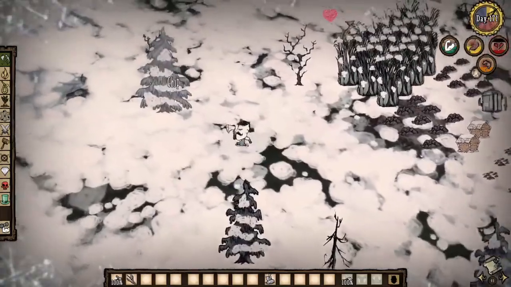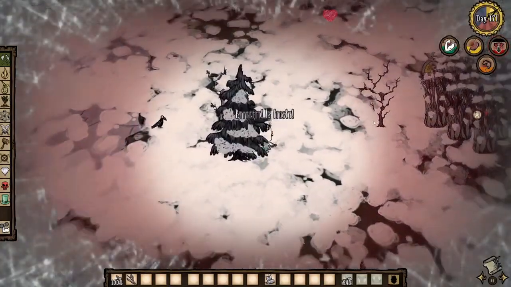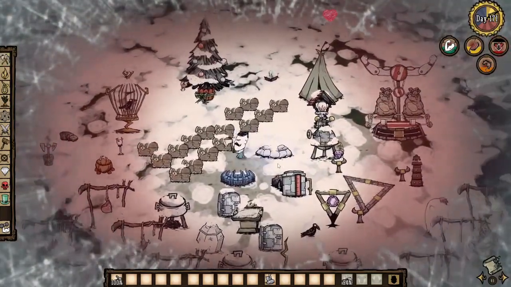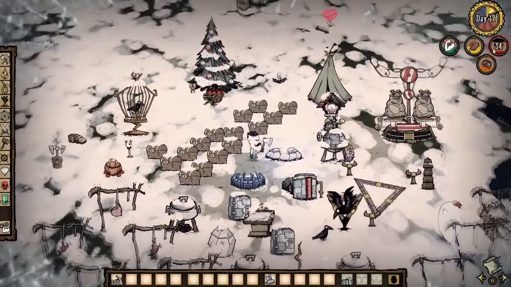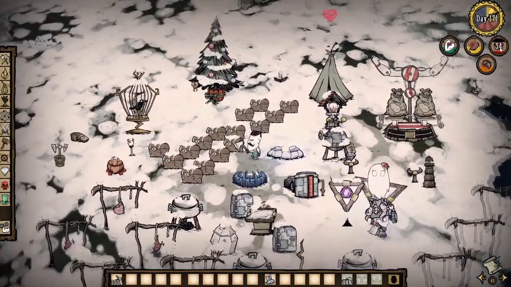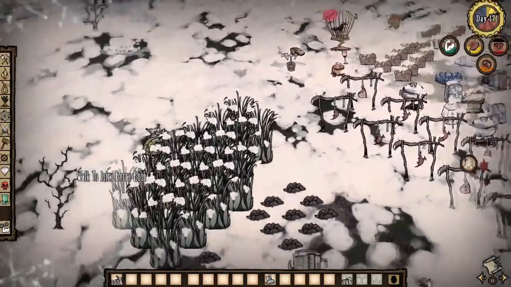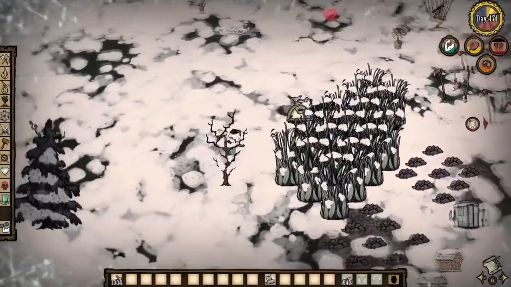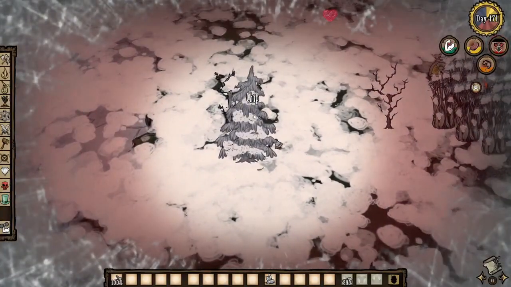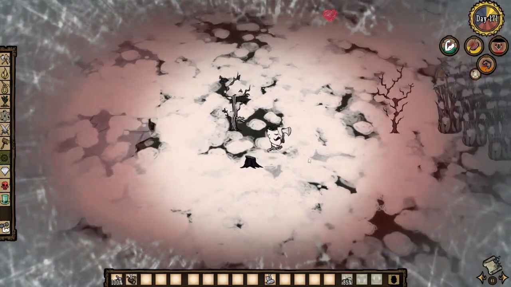I'm already freezing before I even get to the tree. That's fine. Just give it a few chops. Run back. The fire went out. I have one stick. It's fine. Do you want my thermal stone? Nah, I'm fine. Do you want my buffalo hat? Nah, it's fine. I'm already freezing. Give the tree a few chops. Okay, good. I got some wood. We're good.